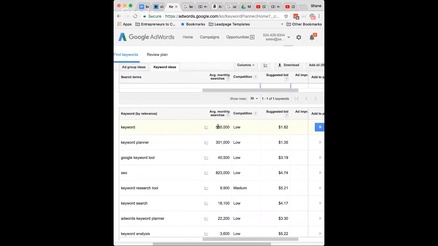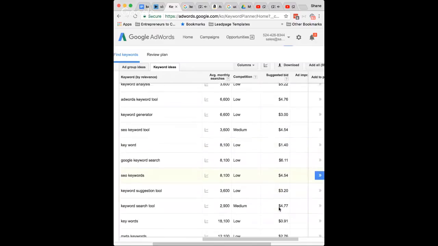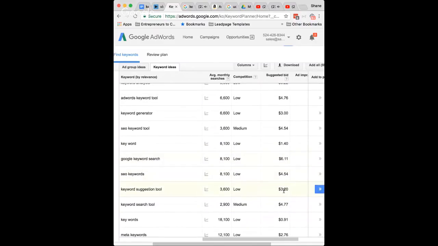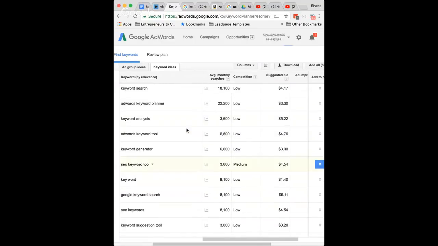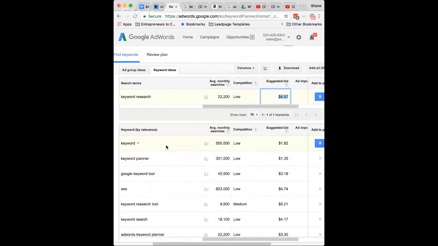Okay. But there's so much search traffic. That one's probably going to have a little more competition. And you can see the competition is low, medium, high. And then I look at the bid on the Google AdWords keyword planner, because you've got budgets and you got to know what you want to pay for a click. Okay. So what we can do here is we can just get a little bit more information on how people are using it in Google and kind of what Google is actually looking for here.